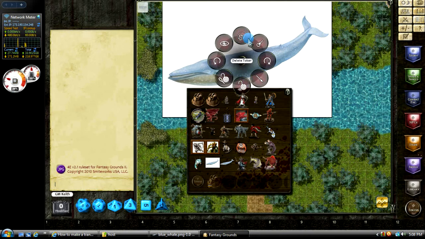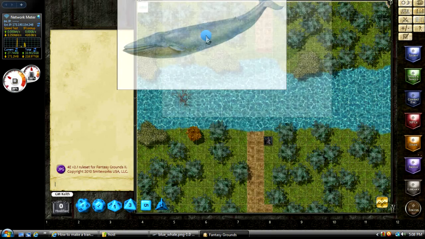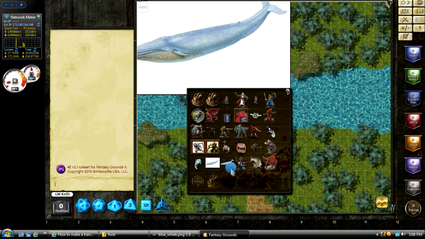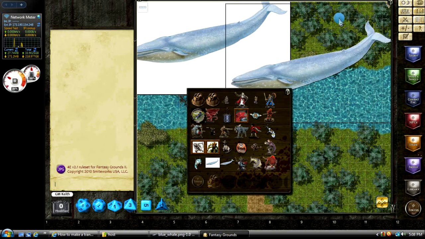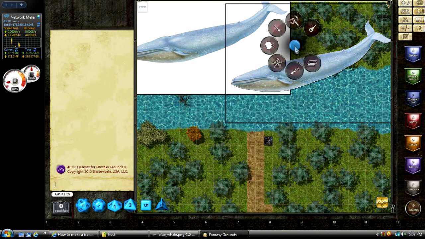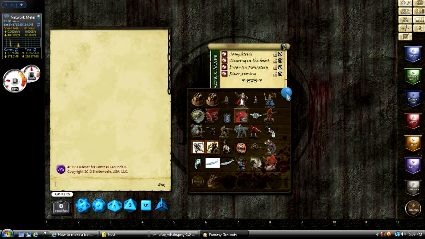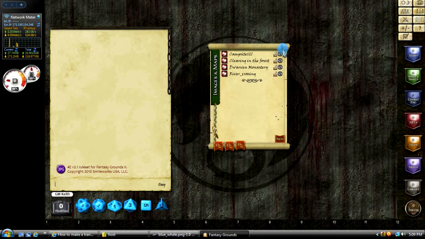Anyhow, so I'm going to leave that one there so you can see that one. And now the one that we added the transparency, I'm going to put that in here. And you'll notice it's got the clear background. So that's why we edited it again. Now I'm going to use Paint, and I'm going to go in and resize those tokens, because I don't like the size they are.